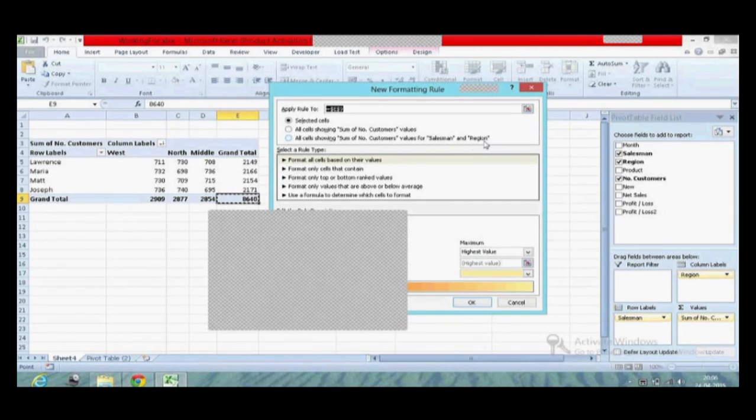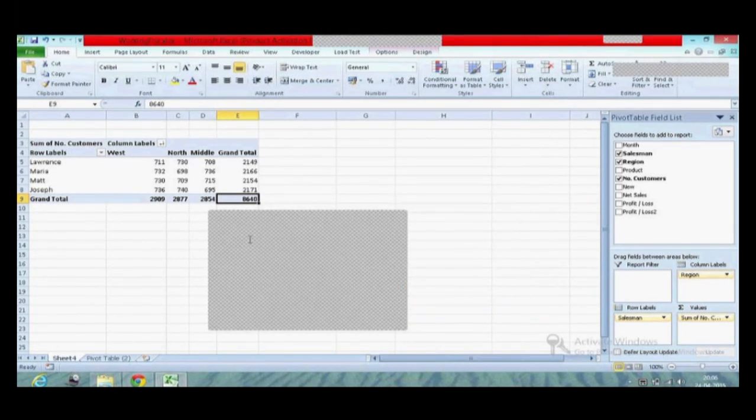Alright, I have one more question here. Let me read the question. Only the first 4 brands of the pivot table static and the rest to sort automatically. You can. So what you do is you just copy your data. First sort it the way you want it to get sorted. Maybe you just sort all the data and then you choose all the 4 products also only on the top. And then you sort your data, and then you do a custom sort. So however many other products get added, no problem. Those 4 will always be on the top.